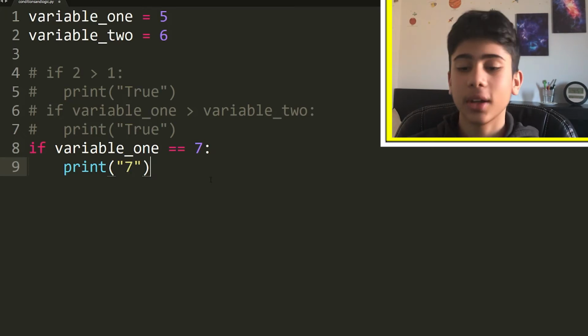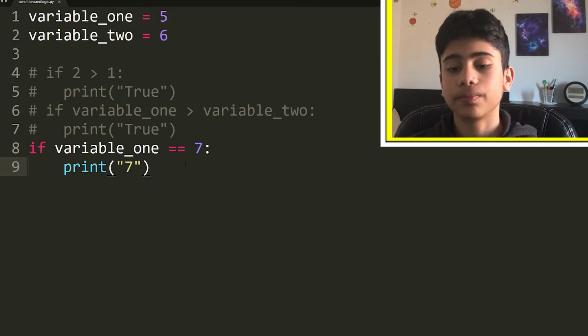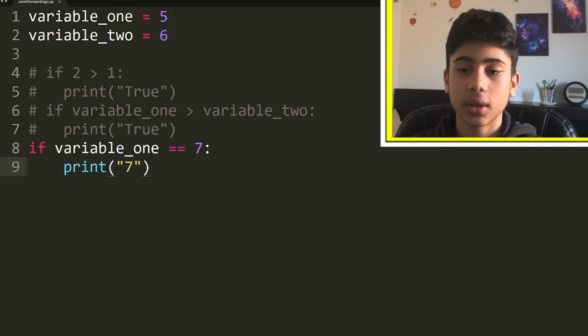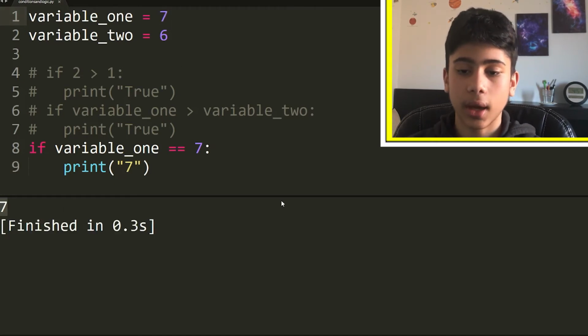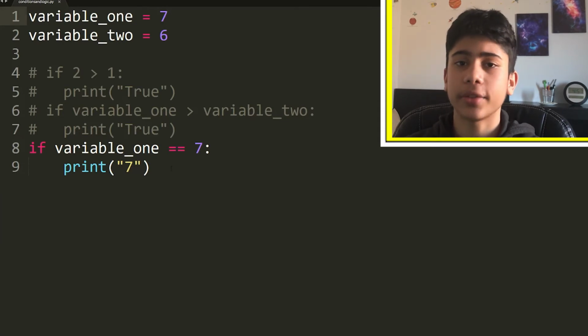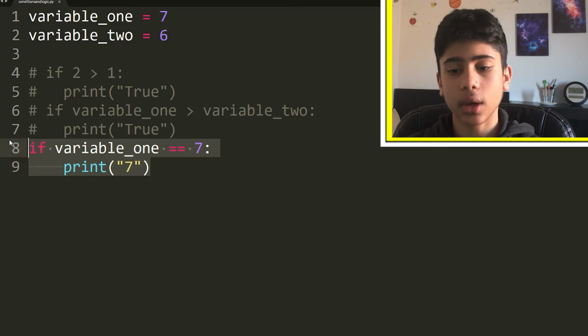Again, it doesn't matter. So if we hit Control B now, we will get nothing, and this should be expected. Since variable 1 is not equal to 7, we don't get any output. But if we change variable 1 to 7, we are obviously going to get output, and we're going to have 7 printed.